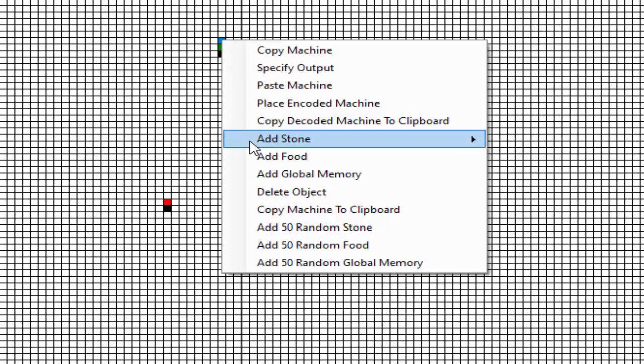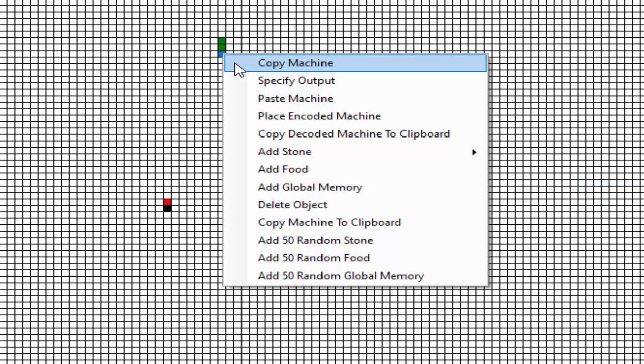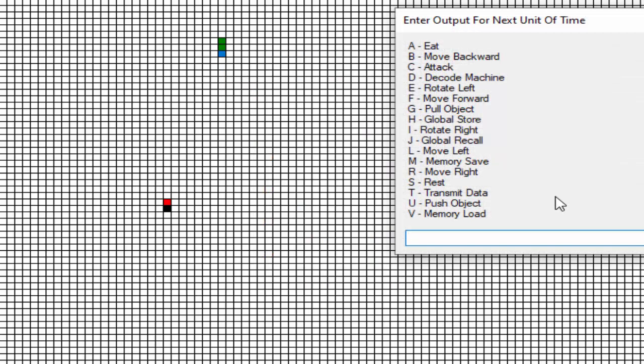Now it shouldn't let you push if there's something else in front of it, so I can test that. I'll add another global memory. I did code it so that if there's something else, not an empty space in front, it won't let you push. Didn't actually test that, but we'll just test it now. So push, advance 1. Yep, so it did not let me push.